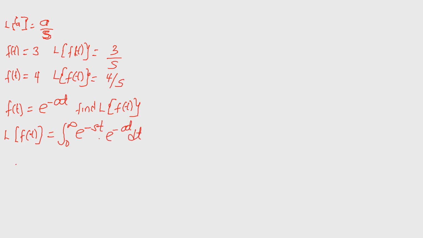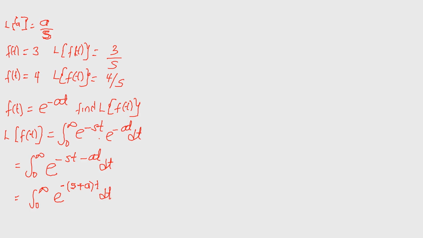Okay, so which is going to give me the integral of, now this is e, so I'm going to use indices to bring it together. So I'm going to have a common base e, then minus st, then plus, and plus multiplied by this minus is going to give you minus at dt. Now, which is going to be the integral of e raised to the power of, now notice that minus t is common, so we are going to have minus s plus a, multiplied by t dt. Okay, so now let's move further.